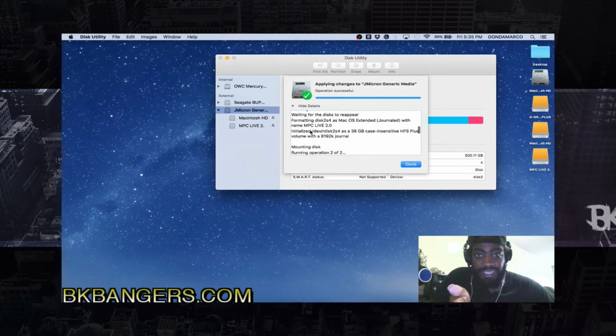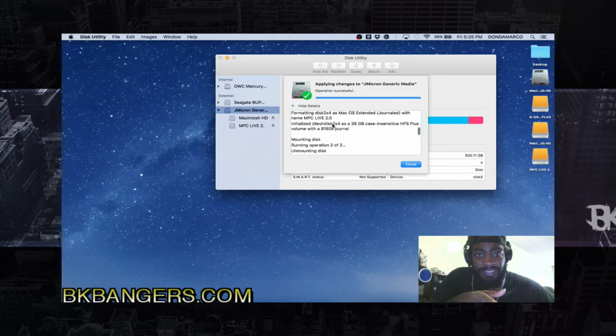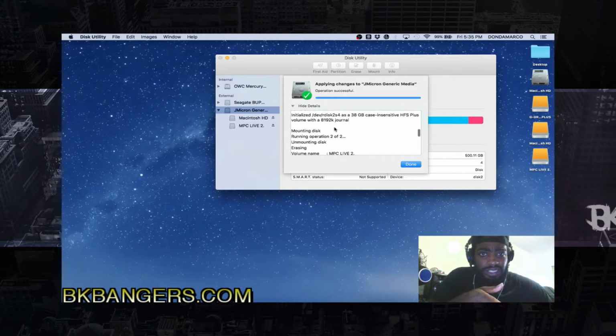Then after it resizes, it says waiting for the disk to reappear, which is what it did here. Then it formats it as Mac OS X Extended Journaled with name MPC Live 2.0. Initialize device as 38 gigabyte case HFS.